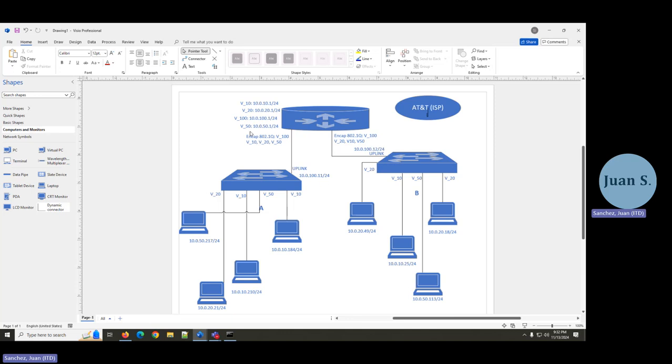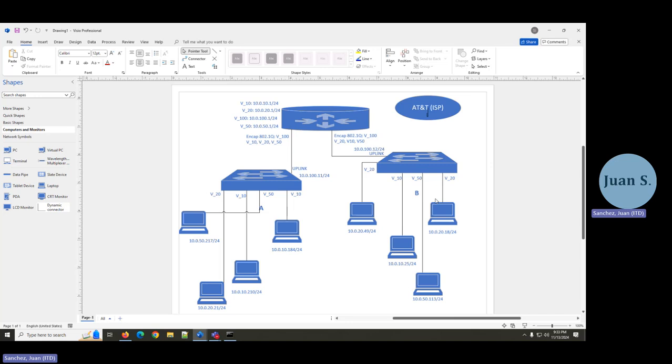What about that VLAN 100? The network 100 for management, does it need to go anywhere? Well, no, it doesn't have to go. That 100 is only for management, and the management goes only to the switch. It's internal to the switch. The same thing with this one. The VLAN 100 goes here.